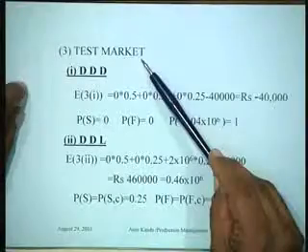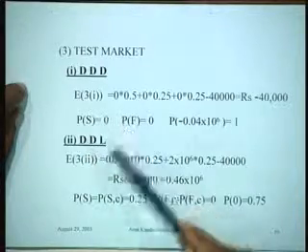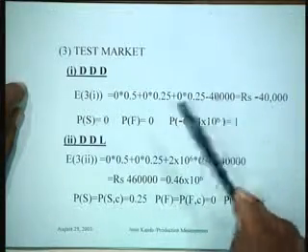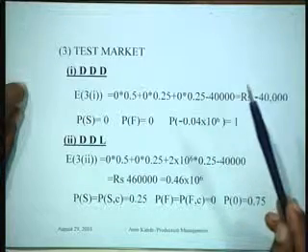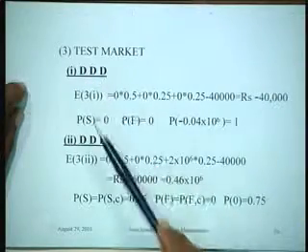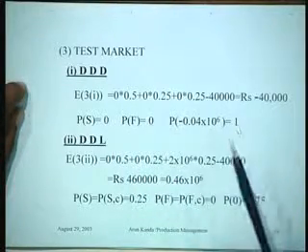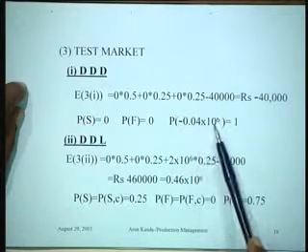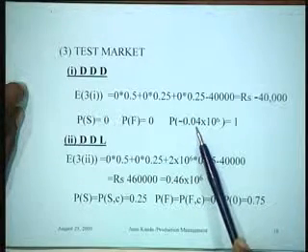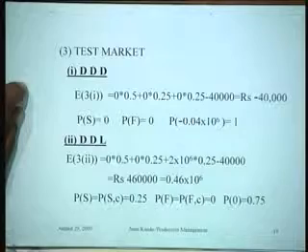Then take the test market strategies. So when you look at the test market strategies, for instance, if you take the drop scenario, that means you do a test market but decide in advance that no matter what the consequence of the test market is, we are not going to launch the product. In fact, it's pointless to do a test market in such a situation if you're going with such a bias, isn't it? But let's take this strategy, and obviously for this strategy, the probability of success would be zero, probability of failure would be zero, and what you are losing in this situation will be the amount of money that you spend on the test market, which is 40,000 rupees. And that probability is one. So you're about to lose this money without gaining anything else.